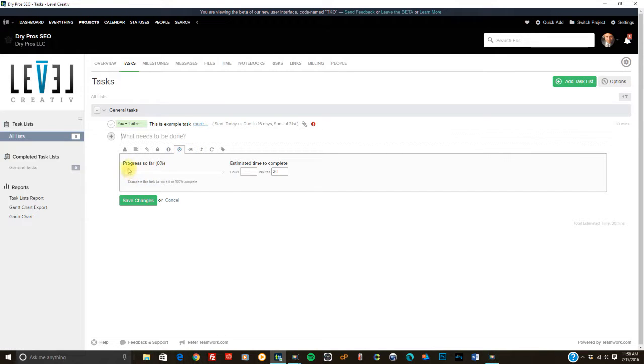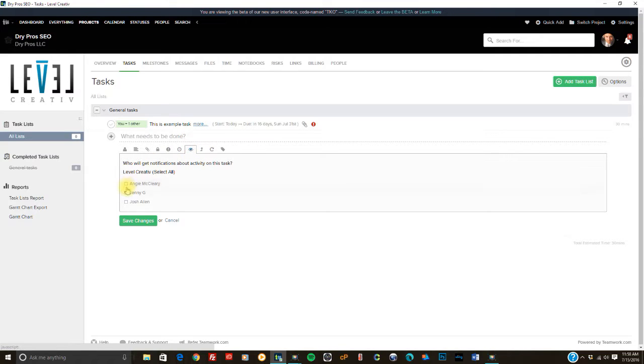And then once we do this, we go into our time logs and we actually put the minutes that we are in on that. So that'll tell you the progress of it and how much time we've worked on it. Followers, this is if we want to have you following the task. If you're logging onto this daily, we don't really have to do that. Dependencies don't worry about, repeats don't worry about, and tags don't worry about. So mainly just this stuff.